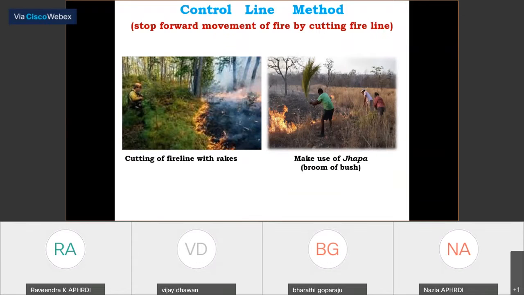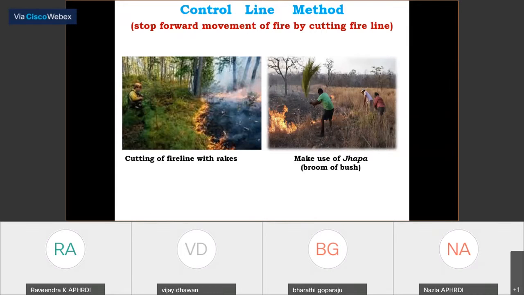Now, if the fire happened and it is a surface fire, we can cut the fire by making a fire line with the racks, as I discussed, which are used for cutting the fire or the fuel. On the right side, the fire is beaten by the locally made brooms.